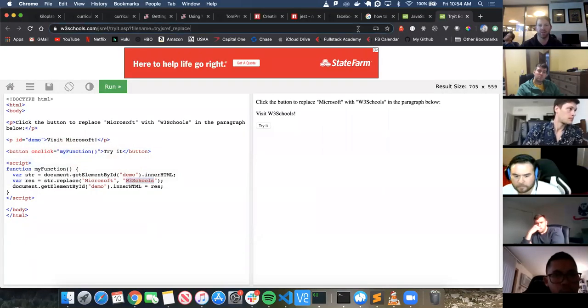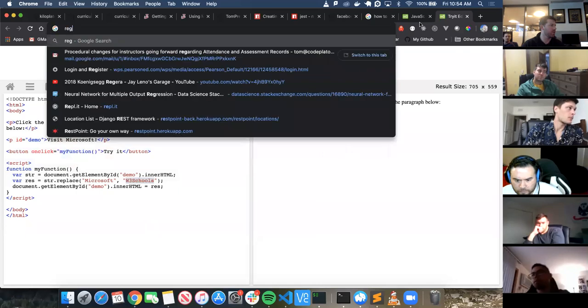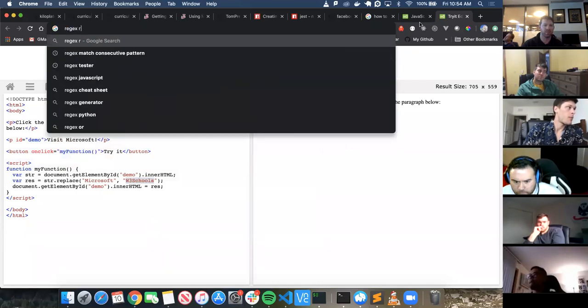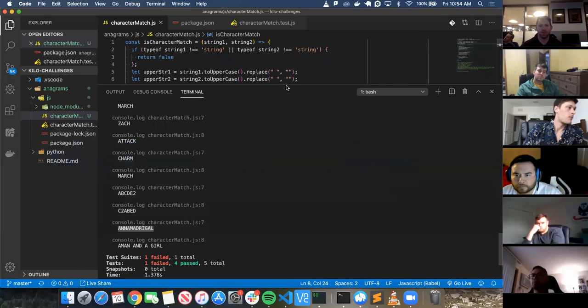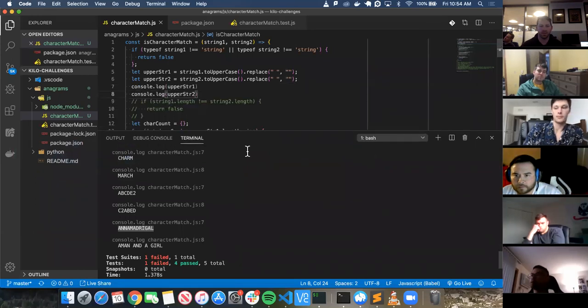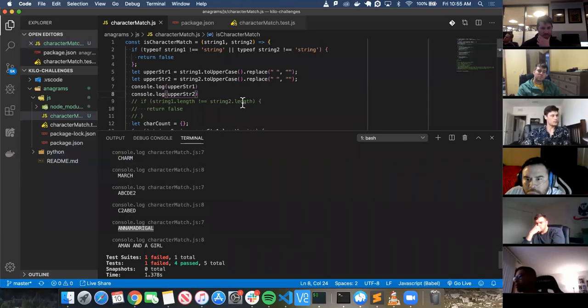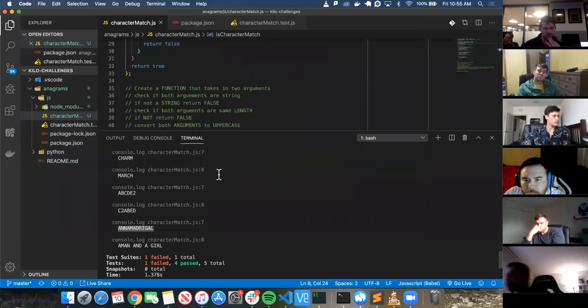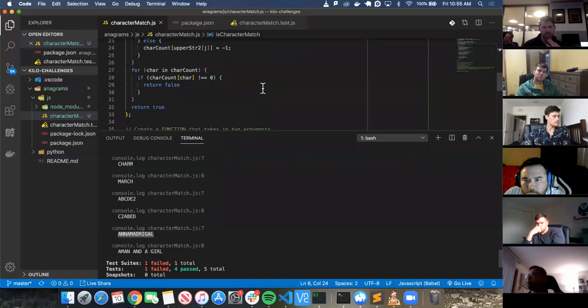So how do I use regex? We're probably getting too into it now. Use the forward slashes, and then slash wherever you want to do it. It's going to be backslash w, for white space.